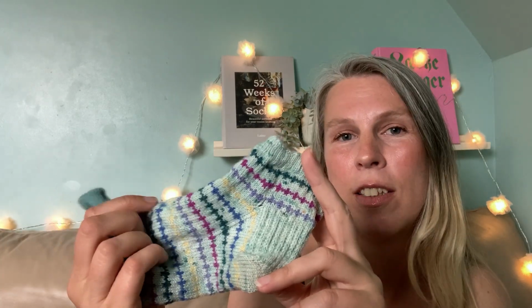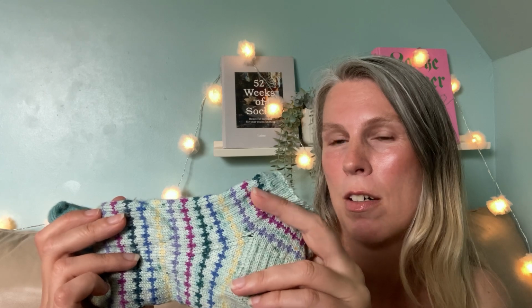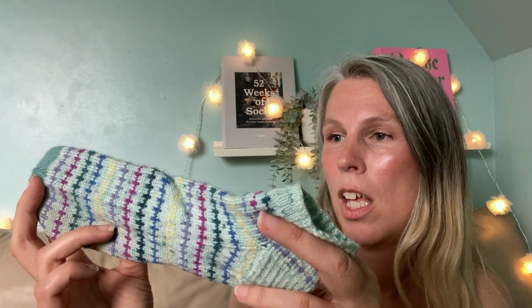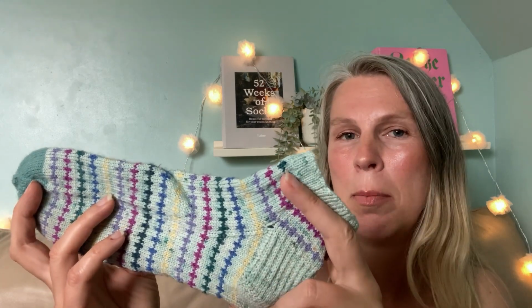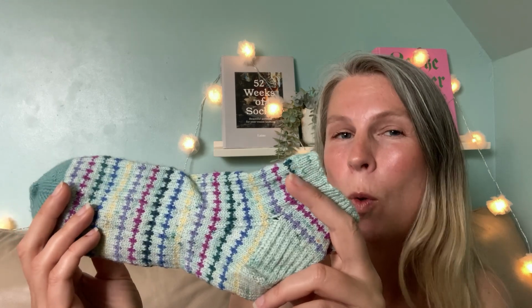Would I knit them again? Maybe. I don't feel like I absolutely need another pair with the same pattern. What would I do differently if I did? Probably make them a little bit bigger because they are quite tight on the foot with the color work. Or maybe I would just turn them inside out while doing the color work, which I did not do because this was really simple color work. But they are a bit too tight, to be honest. Not when you wear them, it's fine, but to get them on and off is a bit of a struggle, actually.